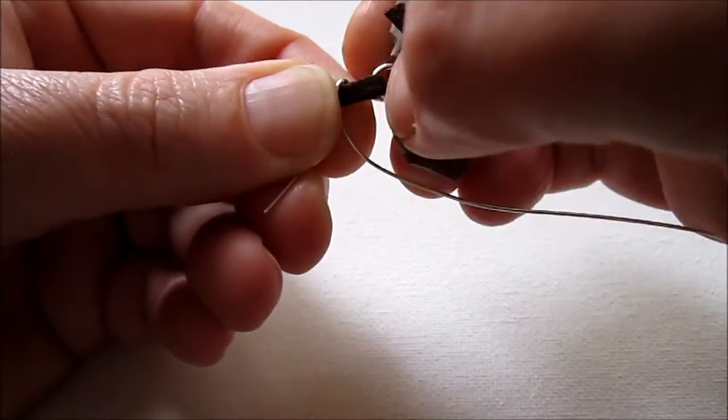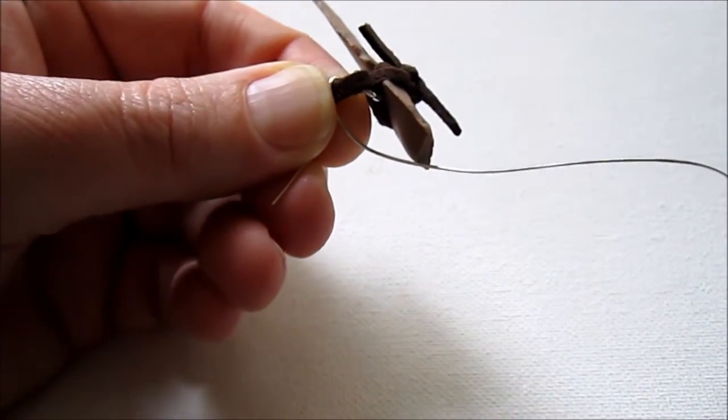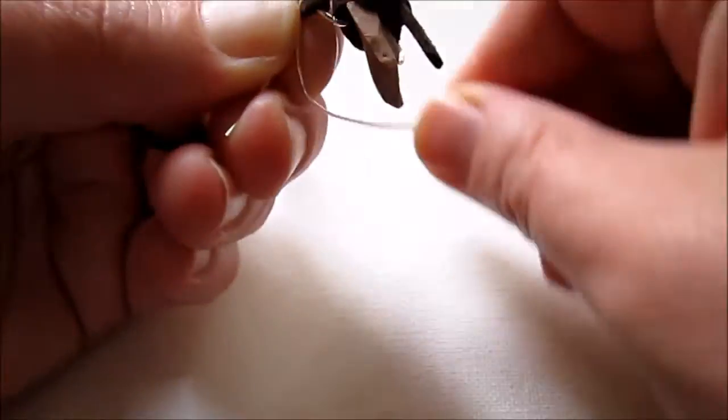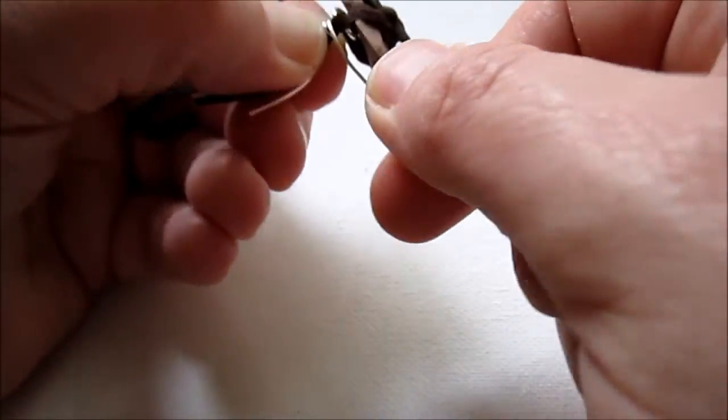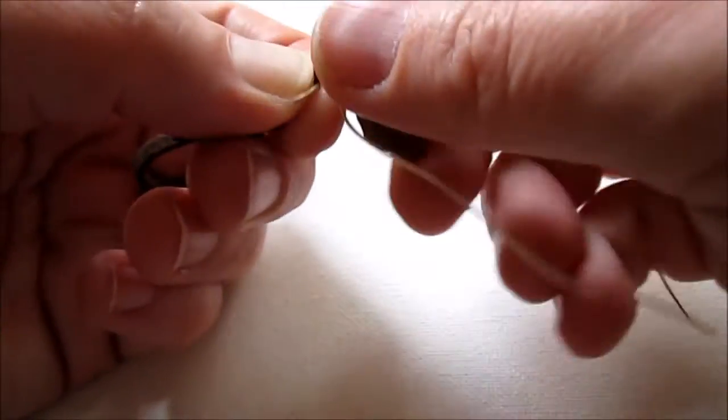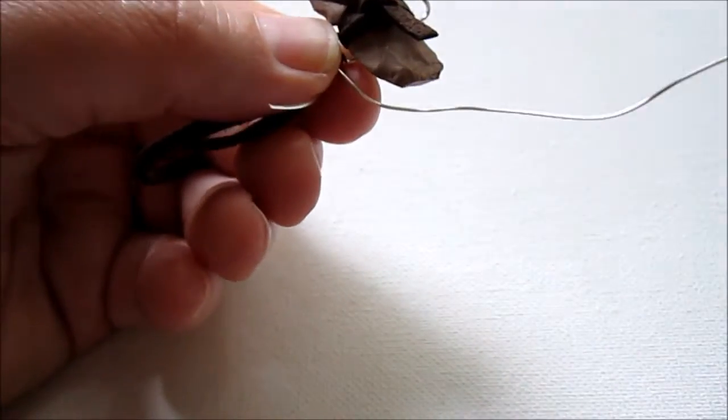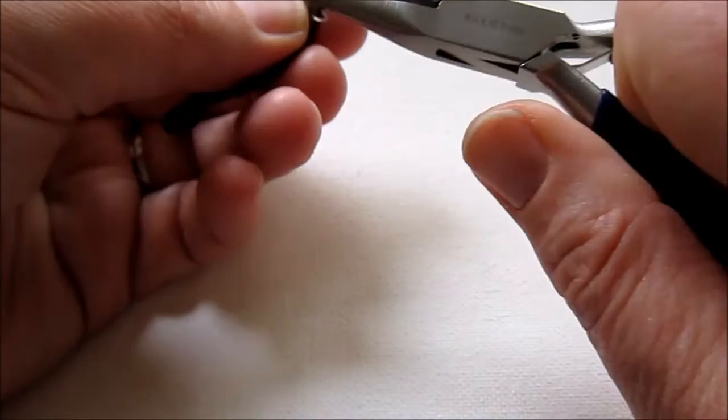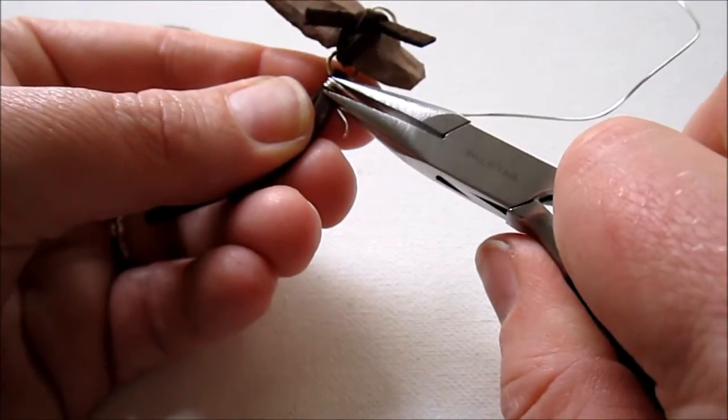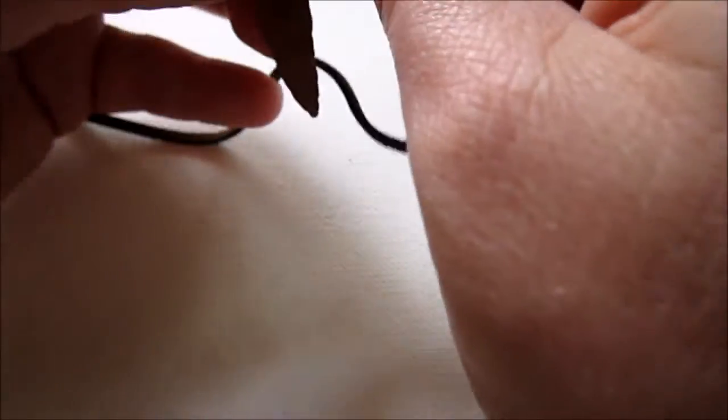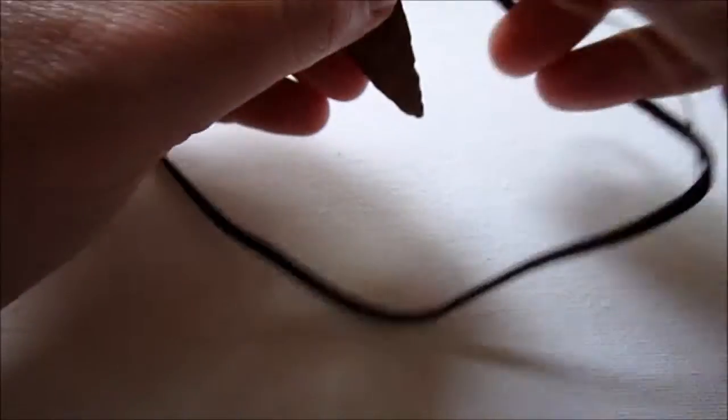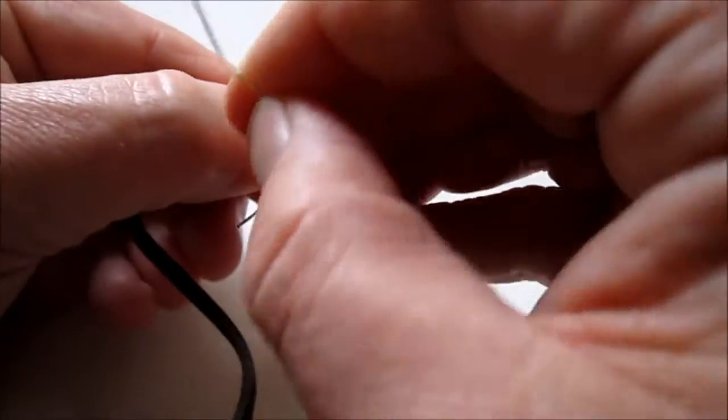And, so, I just like to start about a quarter of an inch. And, then, work my way in. However it feels comfortable to you, you can do. And, we're just wrapping the wire around, pulling tightly. And, just making wraps, one next to the other. And, I'm just straightening it up as I go. So, if you find that your wraps are not close together, you can simply take your chain nose pliers and put them on either side of your wraps, pinch them together.